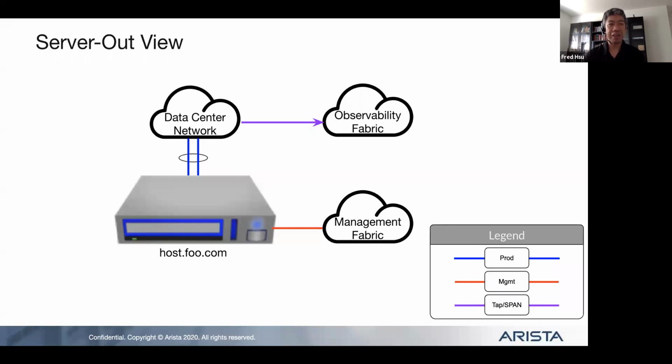Here you can see our data plane coming out of the server into the standard data center network, your leaf-spine, which also plugs into your observability fabric. So there's your TAP/aggregation and your monitoring. Then out of band, we have the management fabric. That's your IPMI, iLO, depending on what vendor you're using for your servers. This is how, traditionally, you get out-of-band access to your server's management interfaces, and how you could administer these without having to SSH over your data center data plane connection. So this gives you an out-of-band way of administering that endpoint.